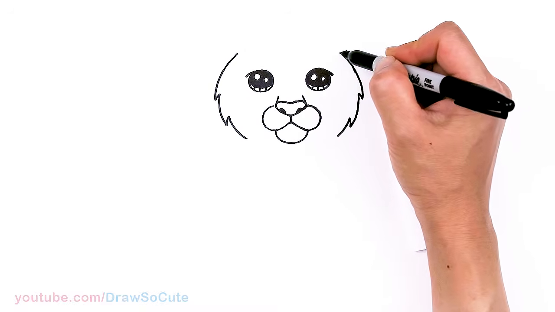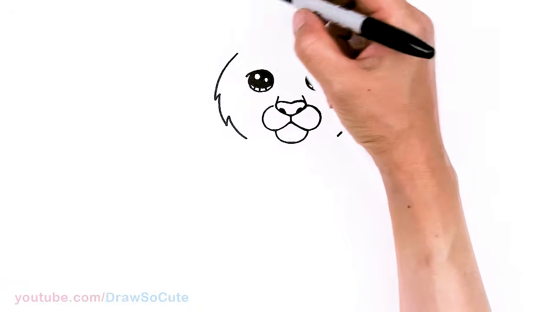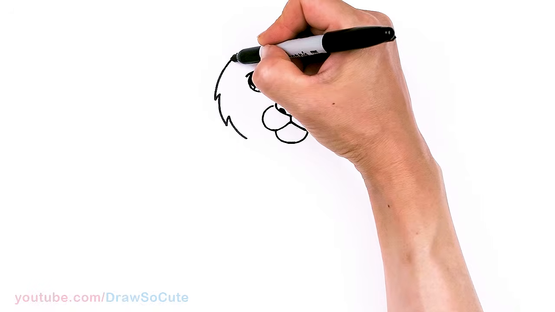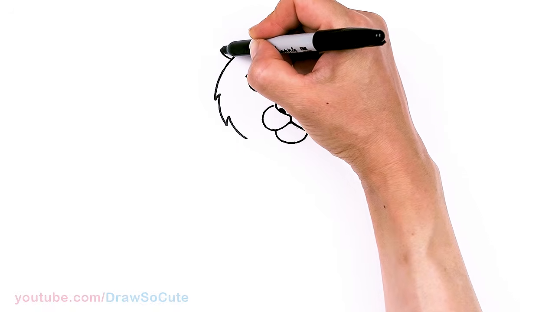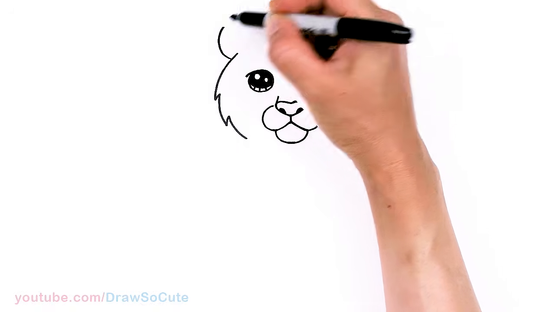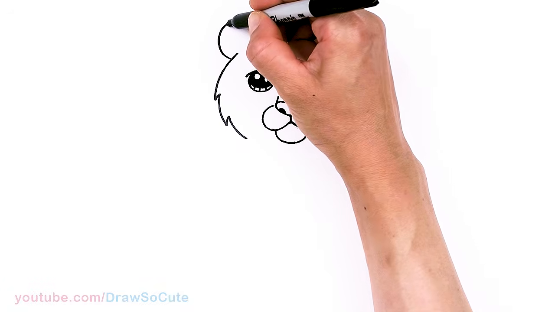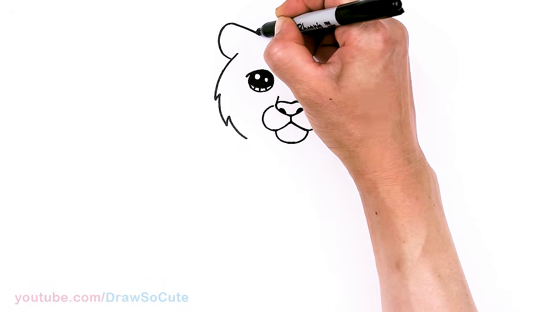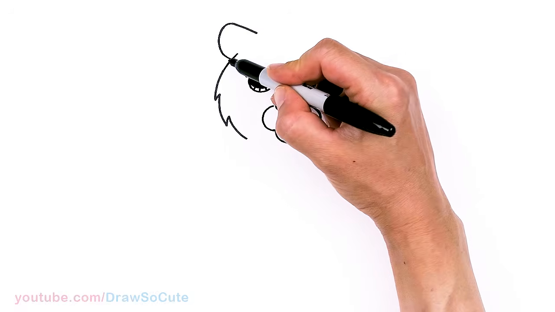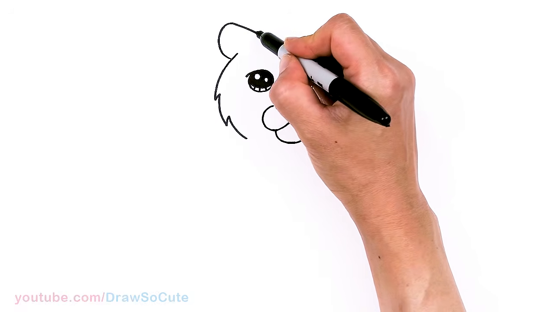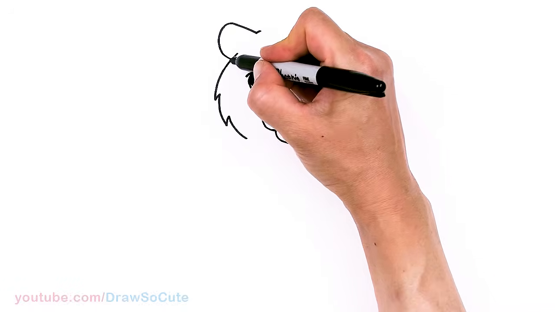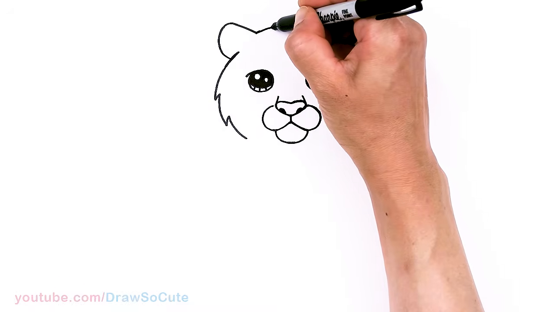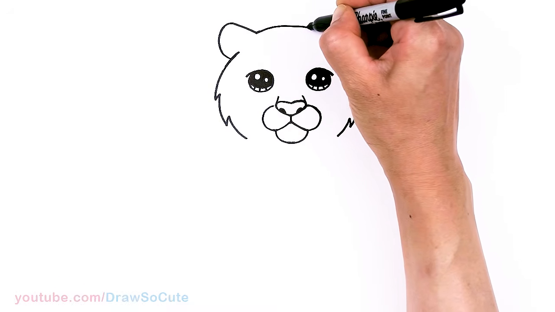So then now that we have that curve in, let's come about right here. And I'm going to start with this ear. So we'll go up and about right here, curve it in and down. So I'm stopping about right here because I'm just imagining this is still going through. So about right here, go ahead and draw a curve at the top.